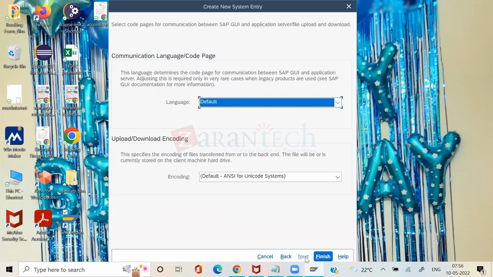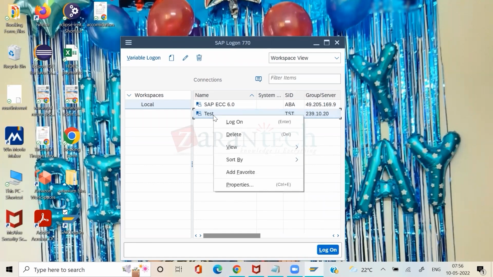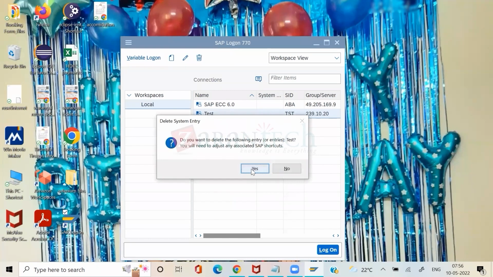Then click next and then finish. Then you will see one more row got added here. This is the way, once you get the application server details, you can add like this. So for now, I'll just delete this one. Right click and delete. Click on yes.